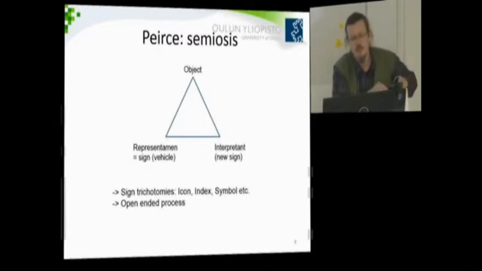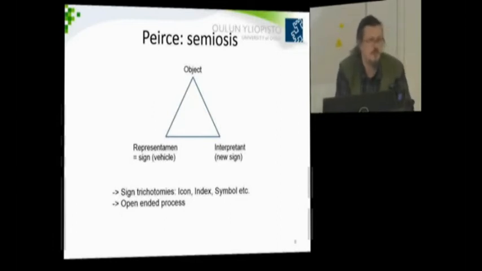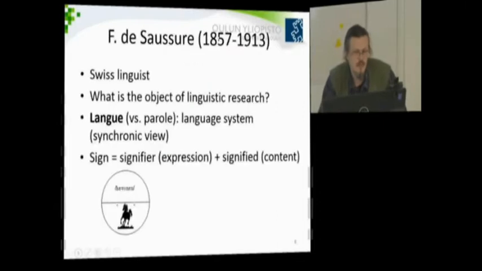Then there is another root of modern semiotics, the European new invention of semiotics by the Swiss linguist Ferdinand de Saussure, who was living at quite the same time as Peirce, but they probably had no connections between them, and their interests were quite different. While Peirce was a metaphysical philosopher and natural scientist, de Saussure was strictly a linguist and only interested in linguistic research.